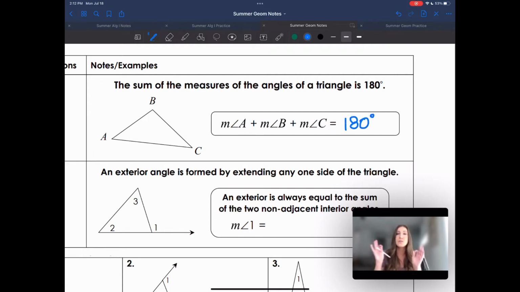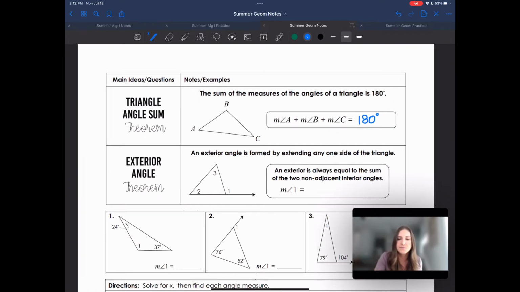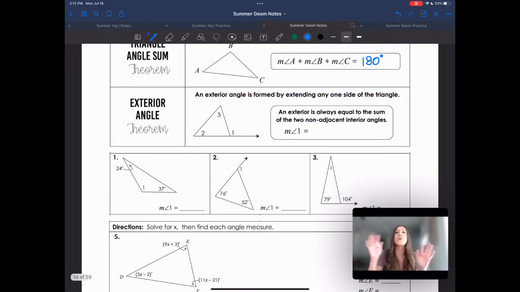And that is something you want to memorize right now and forever if you didn't already have that memorized. That will help you solve so many problems in the future. Okay, now I debated whether to give y'all this second theorem, but it is very helpful if you know it, so I thought, why not? They can handle it. This is something called the exterior angle theorem with triangles.